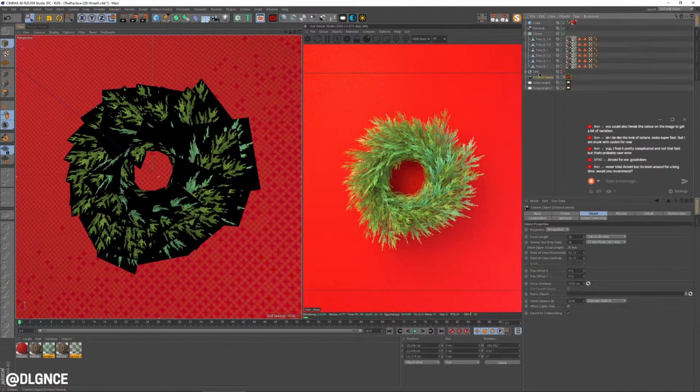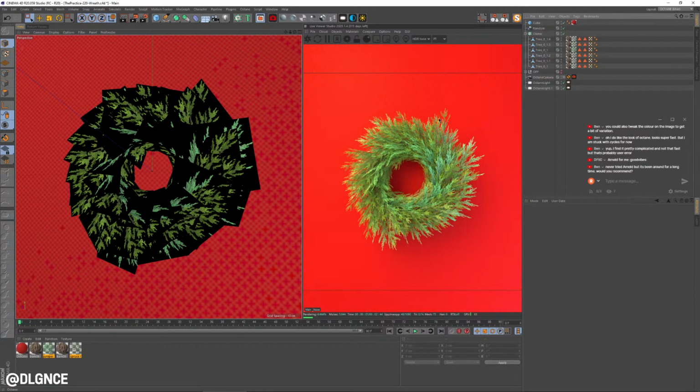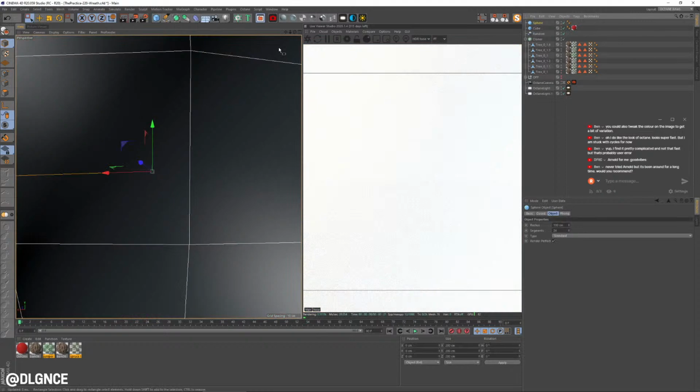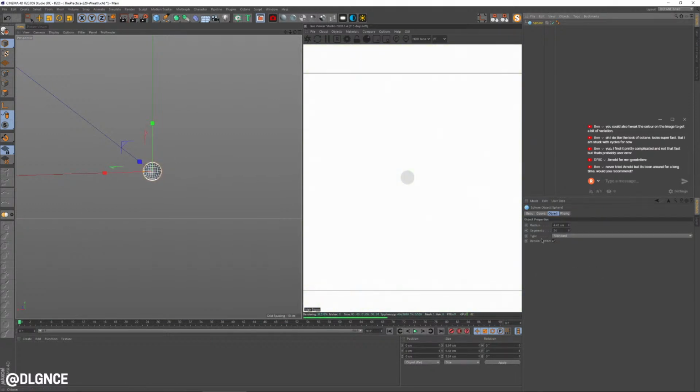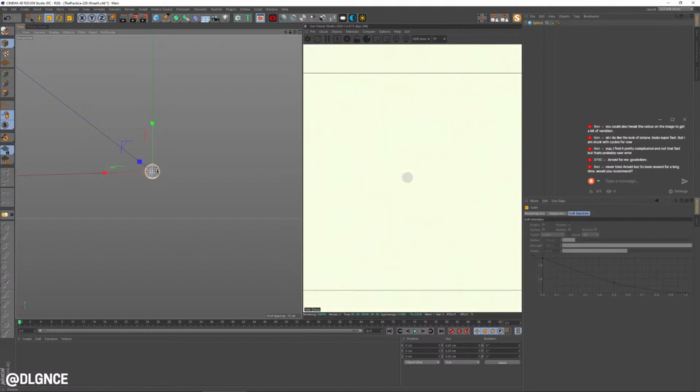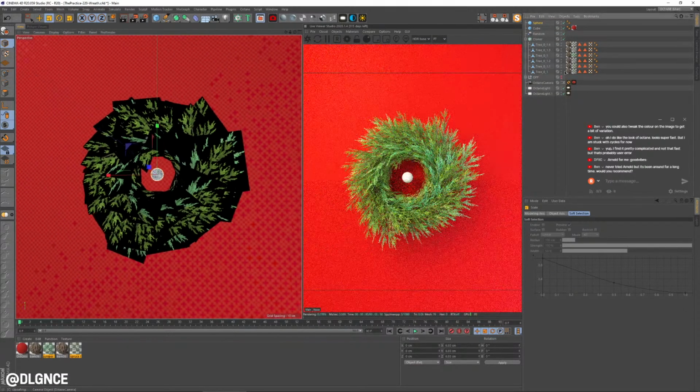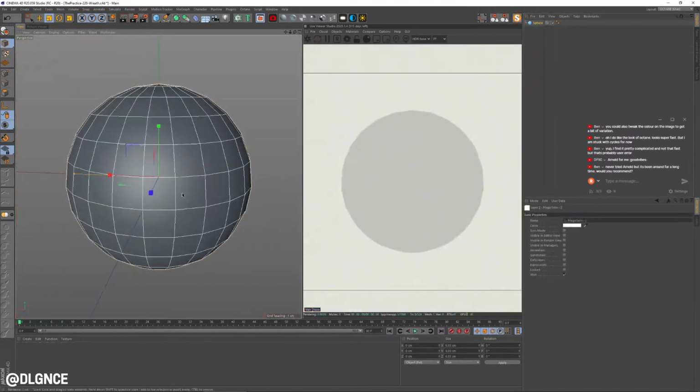Also, lock this dude because I know I'm going to start moving him around all the time. So I'm just going to throw a protection tag on the camera. All right, first things first. Shiny Christmas ball. I'm getting in the habit now of turning render perfect off. Octane doesn't seem to like that all the time. Also, I'm going to get out of my camera, isolate that sphere again.